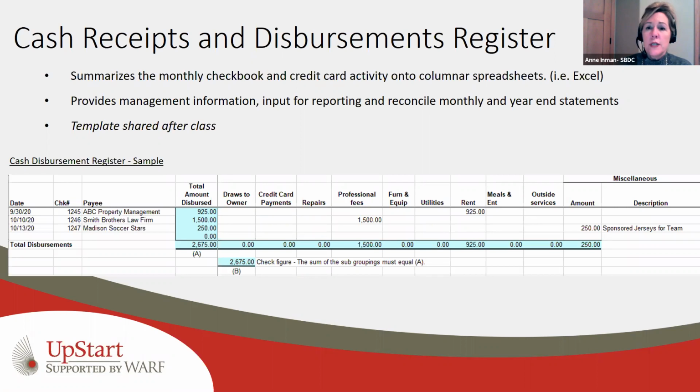And if you choose to use this, great. It's got some instructions on the first tab. I encourage you to take a look at it and maybe give it a spin. You can customize these account titles to whatever your needs are, and it'll automate it throughout the spreadsheet. So again, this is just a great tool. It's easy to use. It's free. And if you've got nothing in place, this might be a really great place to start.